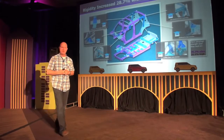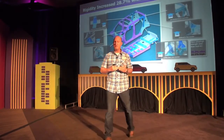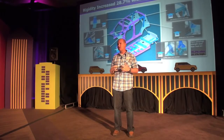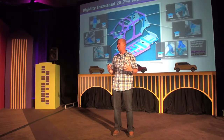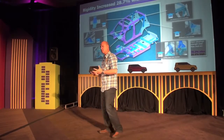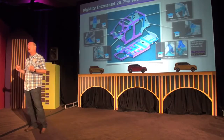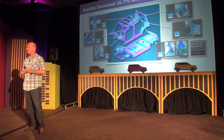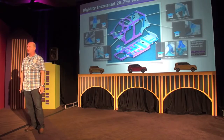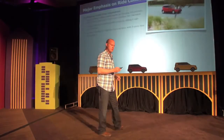This speaks to the sophistication Kia has developed over the last few generations — each successive model, you can feel improvements in sophistication and refinement. A lot of it is because of this ability on the engineering side to pay more attention to the small details inside the body itself. When people drive the vehicle for the first time, they say 'wow, this is amazing.' This is one of the ingredients: starting with the basics of the body, making sure it's a tough, rigid platform to work with.